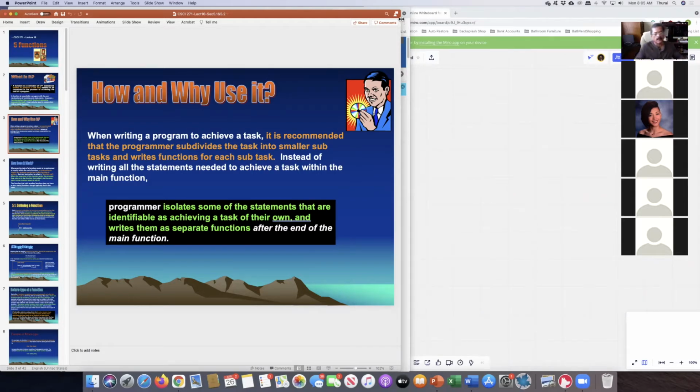So these pieces are given to each programmer. They work as a team. And then they all write them as functions whenever possible. And then they provide the functions. The person who writes the main program doesn't even have to know how these functions work. He will be just using these functions to achieve the entire task. So it is beneficial in many ways to break down a program into parts and have them written separately.